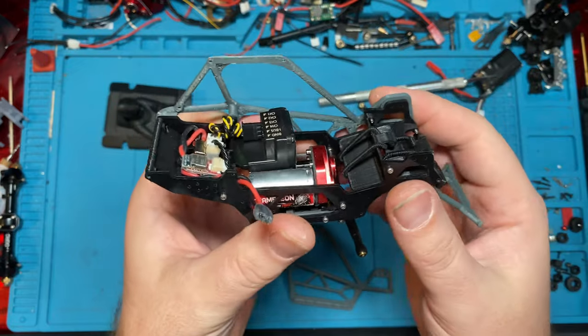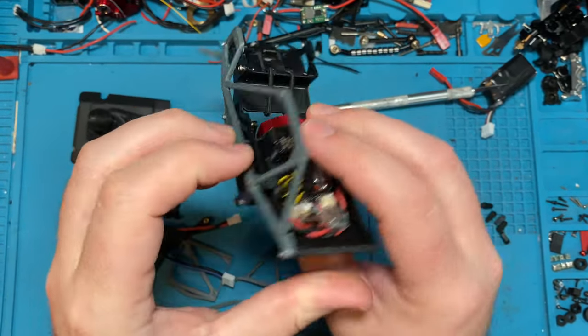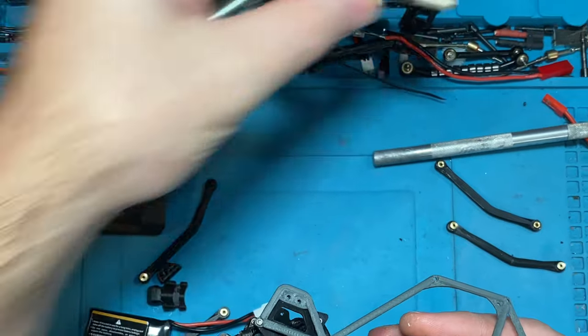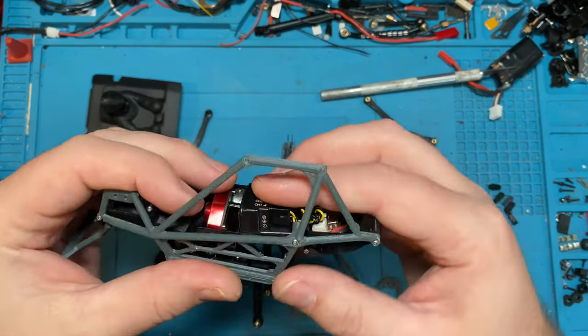So it's looking like we're going to mount it something like this. However, we do have a small problem. Our receiver is pretty large. This is really designed for like a micro receiver, almost something like this. See how low profile that is. We might have to decase this.